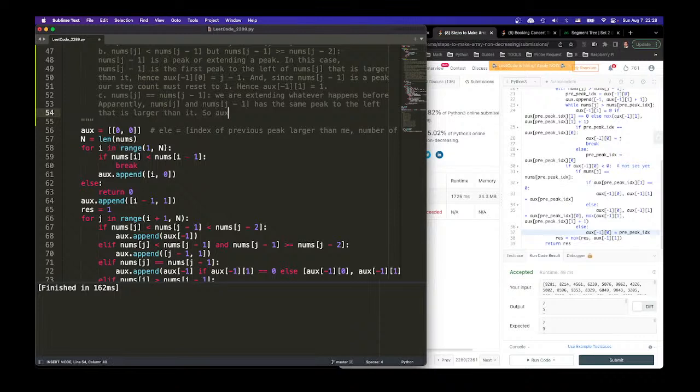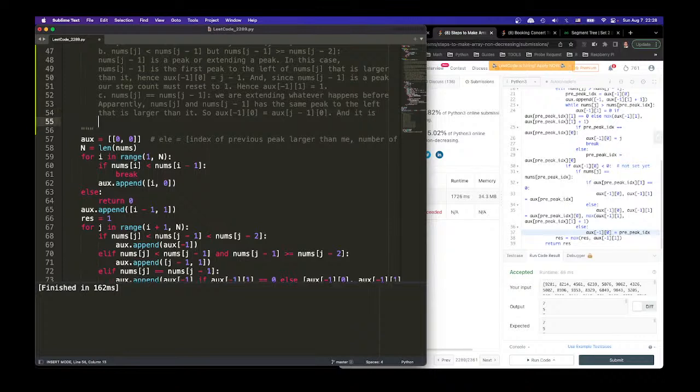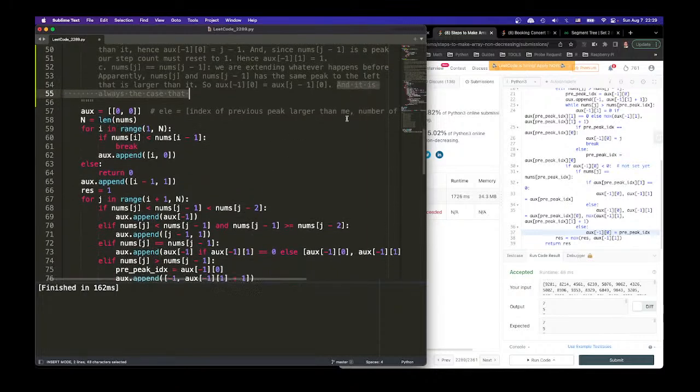So auxiliary j, 0 shall equal auxiliary j minus 1, 0. And with regards to the steps, we need to be a little more careful.